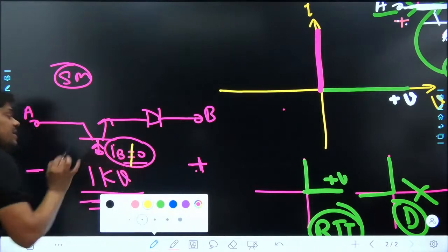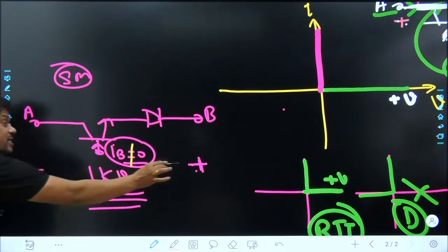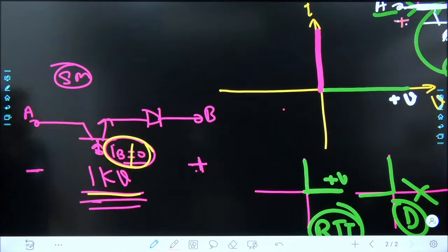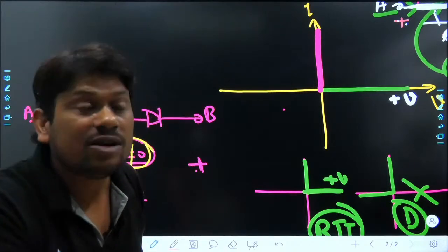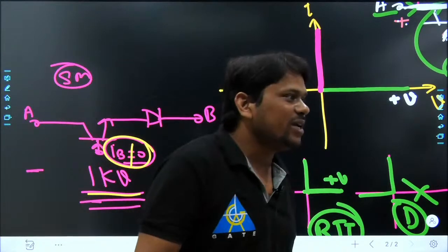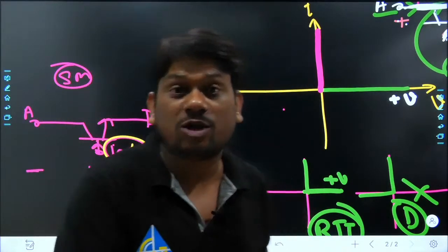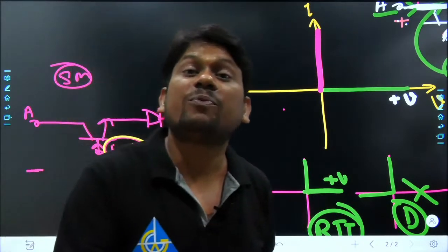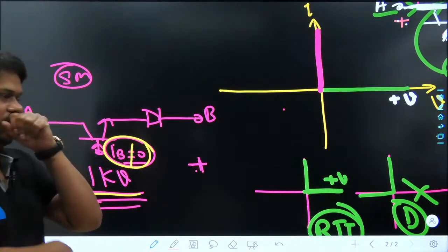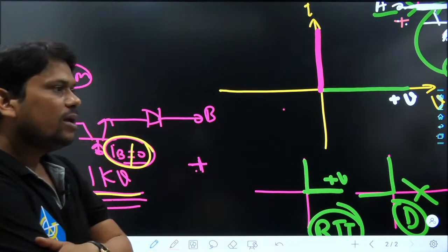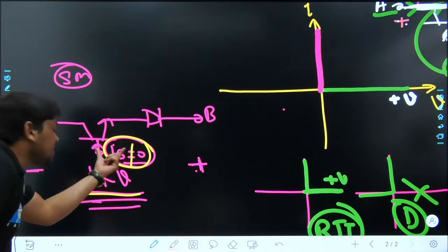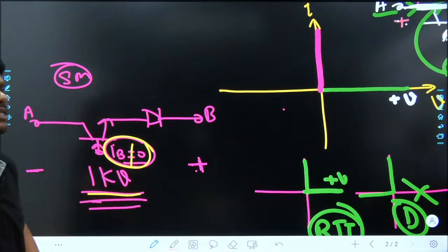Now I want to ask you an easy question again. This time the base current is not 0, but the polarity is the same, negative-positive 1 kV, but the base current is not 0. Now tell me, will the BJT turn on or not? Yes, think over it. My dear friend, if you are capable of answering this question, now I can say you are familiar with the switch module. Is it still off, or will it get turned on, if we provide some base current but this voltage is negative?